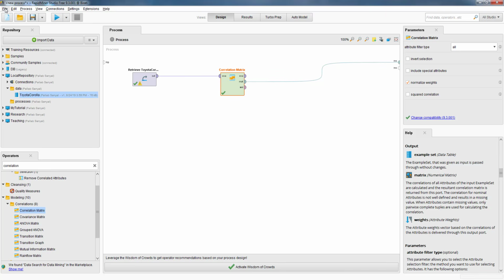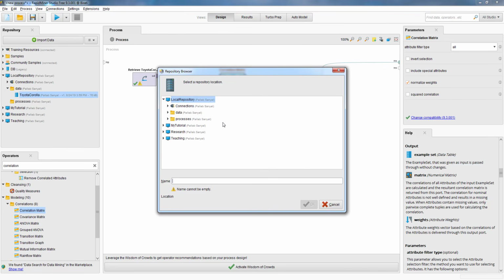To save this process, I can go to File and say Save Process As. I'm going to save the process in my processes subfolder. As I said, I like to keep my data and my processes separately. We kept the Toyota Corolla data set in the data subfolder, and I'm going to save this process in the processes subfolder.